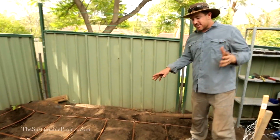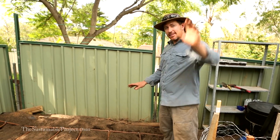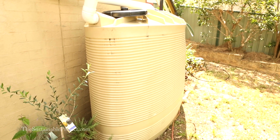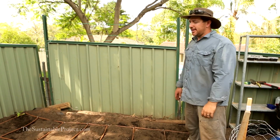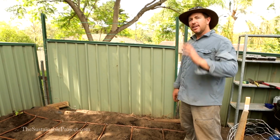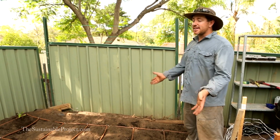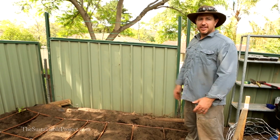The irrigation system is all gravity fed, so we actually require no pumps to run it. As I said, it runs from the tank up there. I did have a test this morning, and it's all in and set up, ready to go. You just open the tap on the tank, and we will eventually get onto a timer, and it automatically waters the garden. So when we go travelling, with it set up on the 5,000 litre tank, we can just turn it on, put the timer on, and we know our garden's going to get watered continuously and looked after, so when we're not around, things don't die.